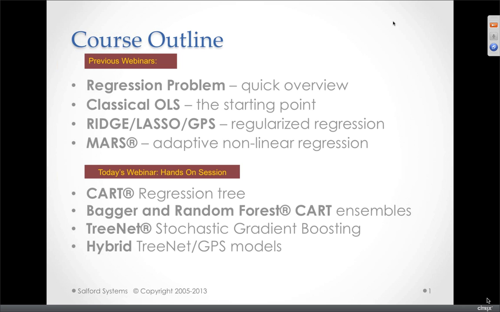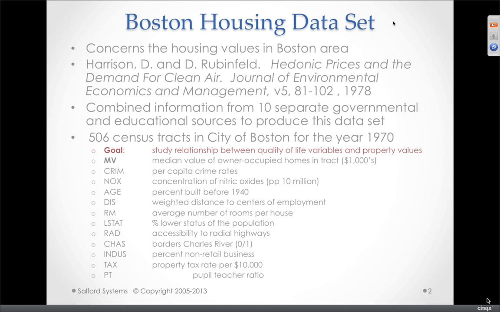So remember, we're working with the Boston housing data set. This is just an example. We don't want to draw any hard conclusions from results that we see here. These are strictly illustrative. The only thing that matters, of course, is what works in your data. But it's a good place for us to have common ground on a data set that everyone can understand.